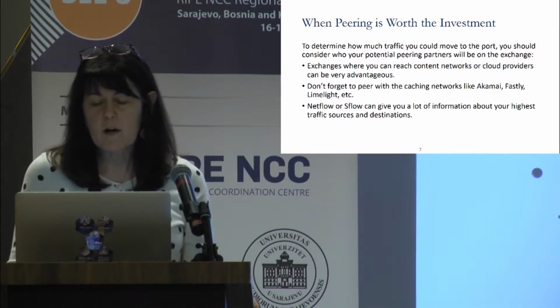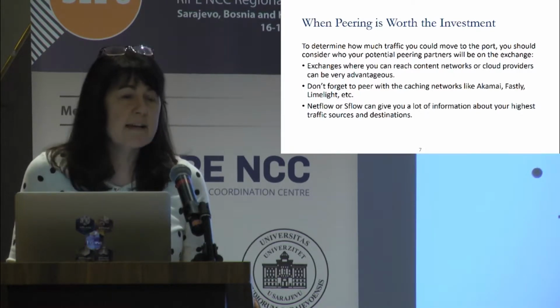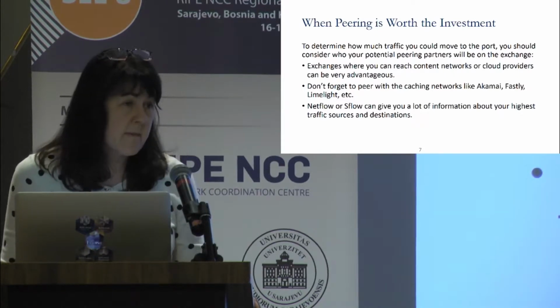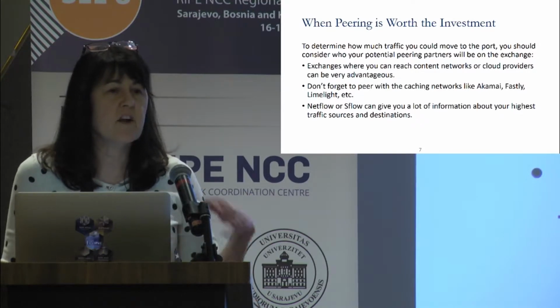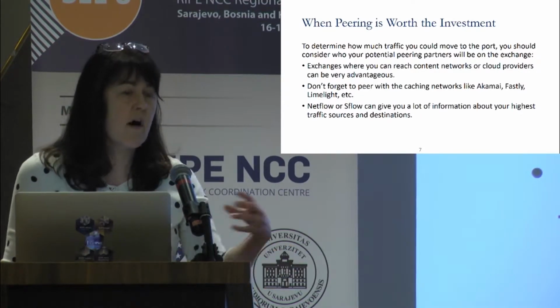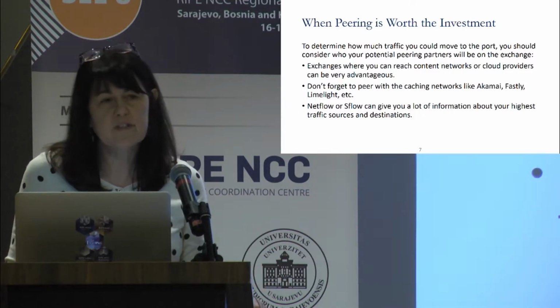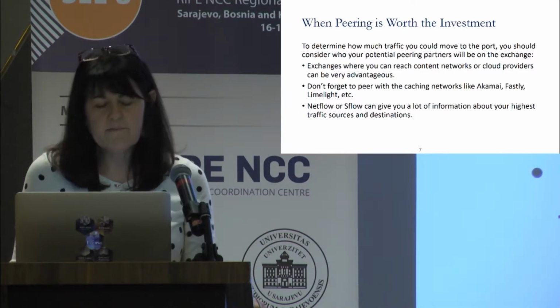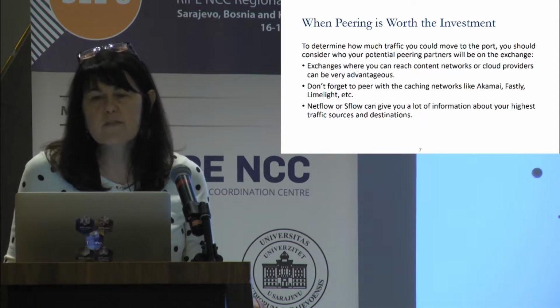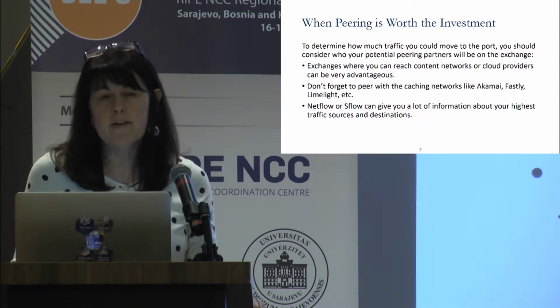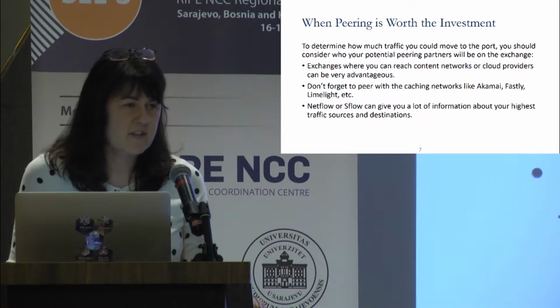Don't forget to peer with caching networks like Akamai, Fastly, Limelight, etc., because a lot of your traffic goes to them first, and then where the page is cached, and then goes on to the site where you're actually trying to get to. And if you peer with these guys, you can save yourself a lot of money. And then finally, NetFlow or sFlow can give you a lot of information about your highest traffic sources and destinations.